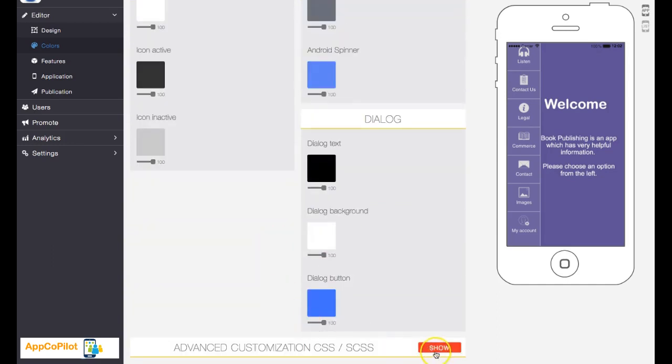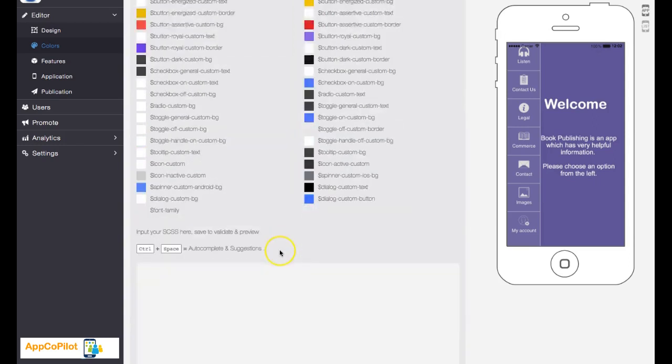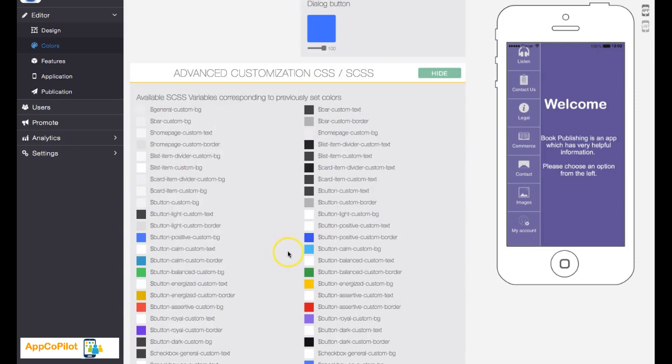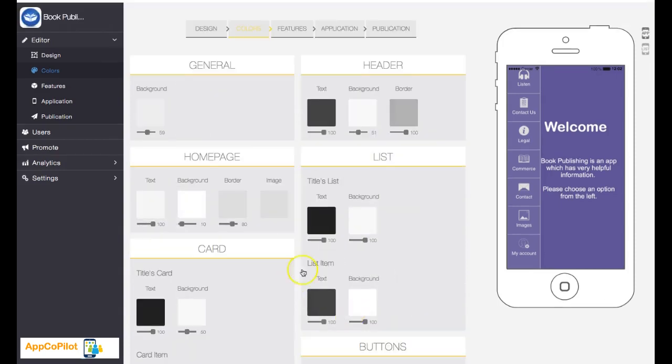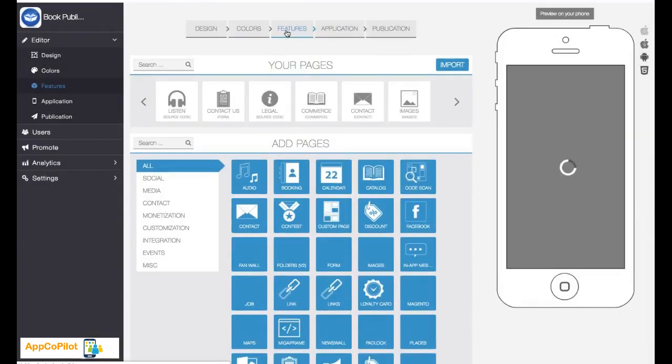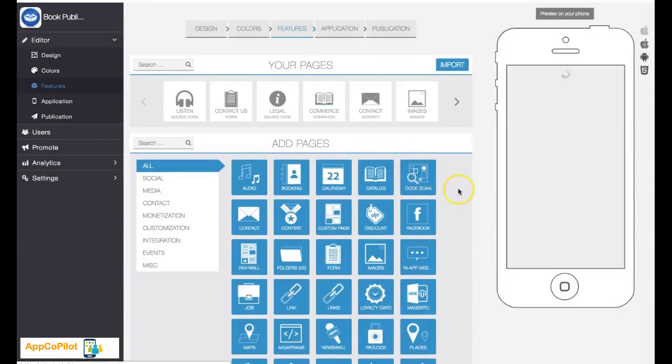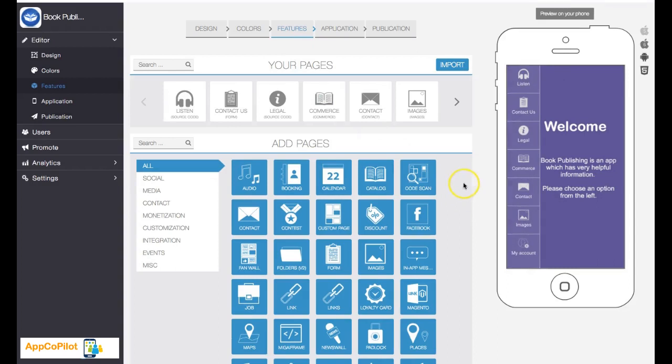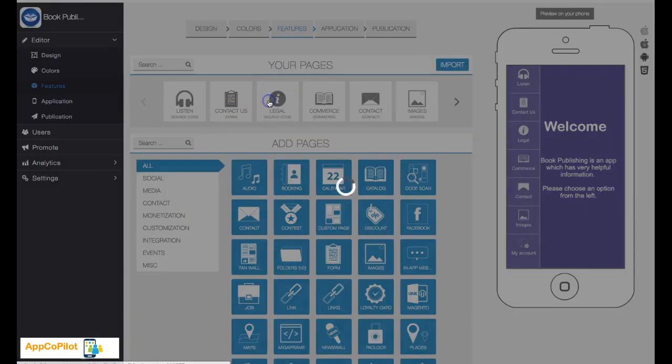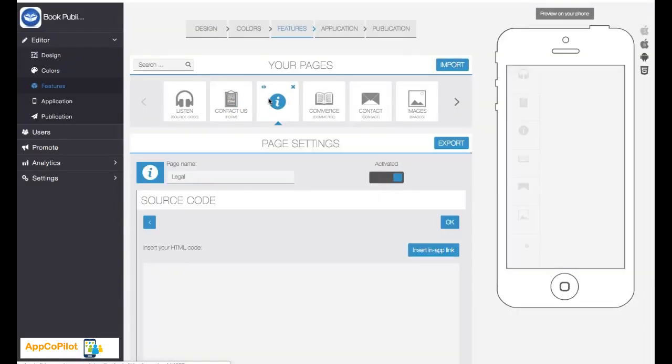If you know CSS, you can amend that here as well. The features of the app are added here. We'll look into these in more detail later, but you can see that I've put in various features to the app.